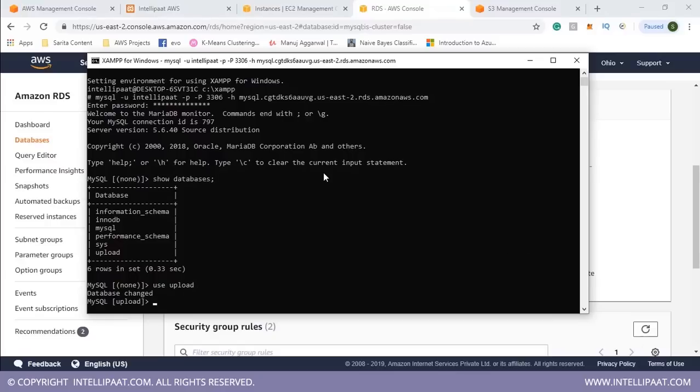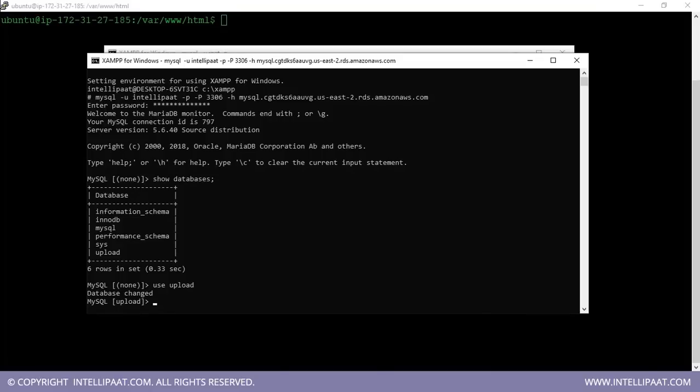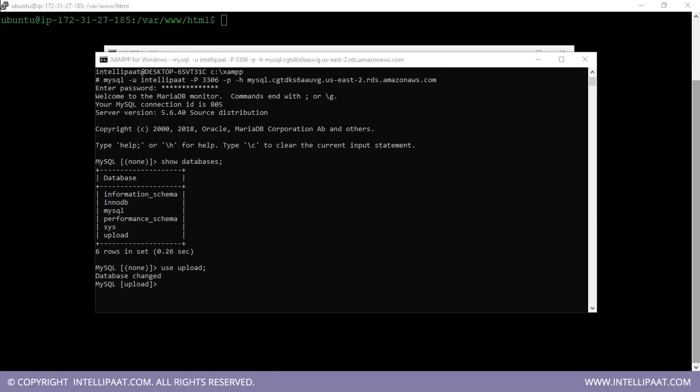After using it, now we have to create a table. So to create a table, we have to use the same table and the same fields, the same attributes as how we created our local database. I have already told you how to create a table and also the query to create a table. So now let us create a table. To create a table, we have to use the command create table and the table name, and after that we have to give the attributes.